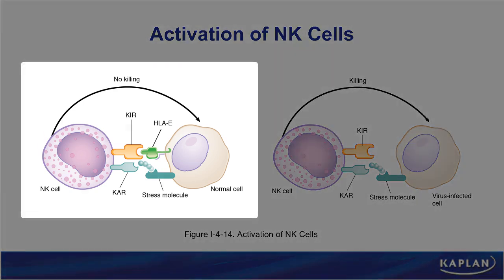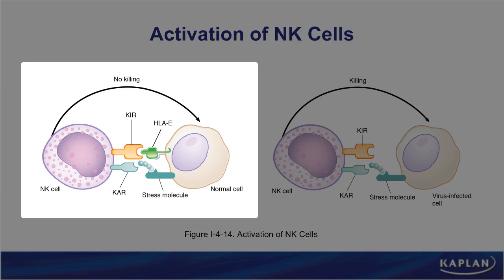Natural killer cells express, as we already talked about, two receptors: an activating receptor and an inhibitory receptor. The activating receptor recognizes stress molecules like the MYC proteins that are produced when cells are in trouble. And the inhibitory receptor, we said, recognizes the expression of HLA-E as an overall indication of the health and well-being of the cell. If both the activating receptor and the inhibitory receptor are ligated, the natural killer cell won't kill that cell.